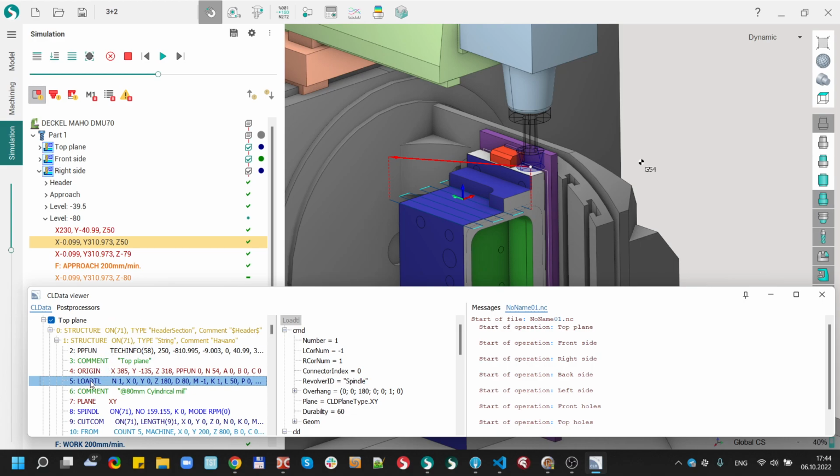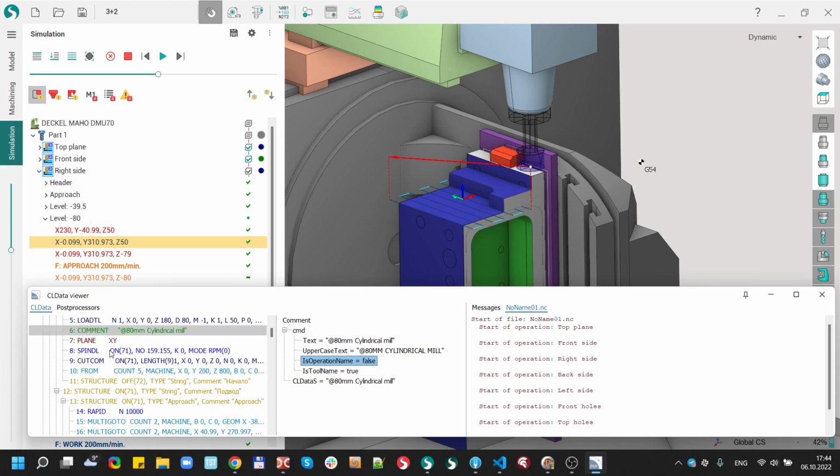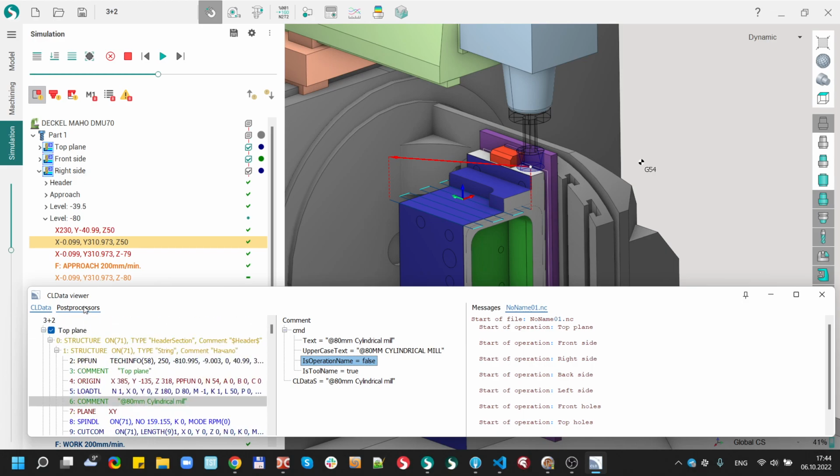It shows the currently postprocessing CLData command, and we can choose any command we want and see the list of available parameters, and we can copy the name of these parameters or value and paste it into the code of the postprocessor. It's a utility to help to debug the postprocessors.